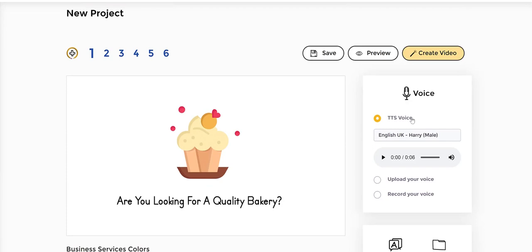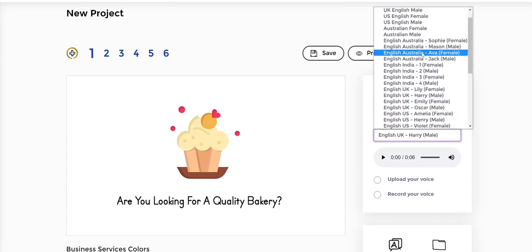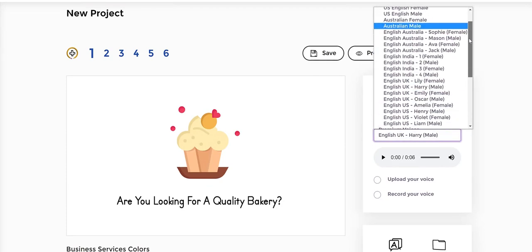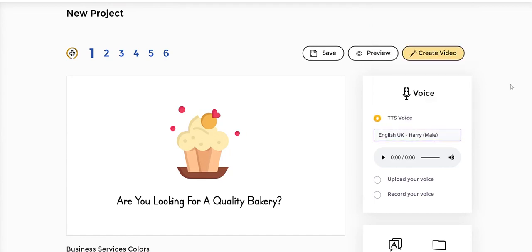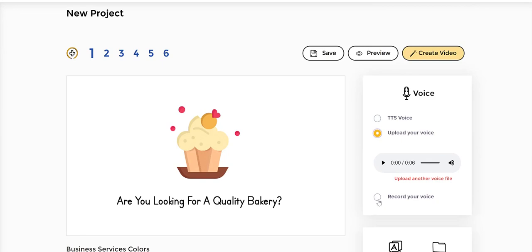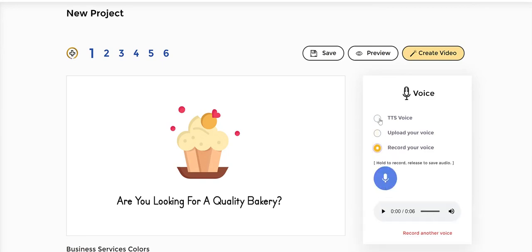You can also, if you go back and click on the canvas here, you can put your own text-to-speech voice. We have a whole bunch of text-to-speech voices here in different languages and so on, which is very powerful, especially when you're trying to pick the language earlier on in the video itself. And then you can also upload your own voice here, which is an MP3 file and so on, or record your voice from within the application as well. So that's another powerful way for you to do it.